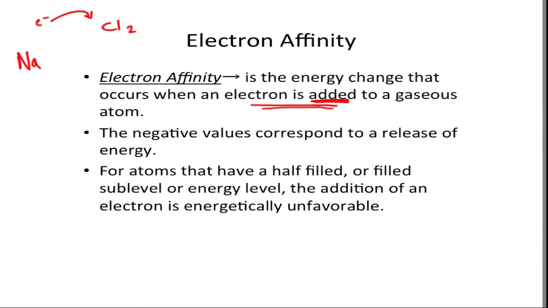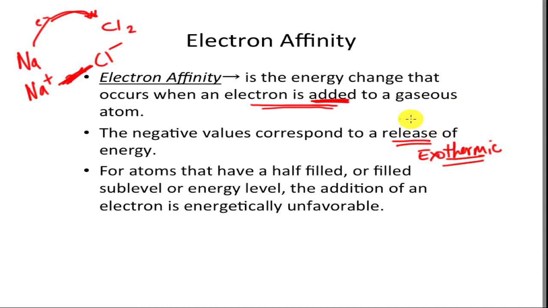And that's the idea behind electronegativity and electron affinity. Electron affinity is just looking at it before the bond is made, because after this effect happens, after the electron moves to the chlorine, what you're left with is a sodium ion and a chloride ion that then bond together to make sodium chloride, and that's your ionic bond. So this is where we're going to use this when we talk about the formation of ionic bonds in the later section. Now these negative values, and this is why it's confusing, are the amount of energy released. If you remember in honors chem, this is exothermic, right? If you have a reaction that is releasing energy, we say it's exothermic, energy released.